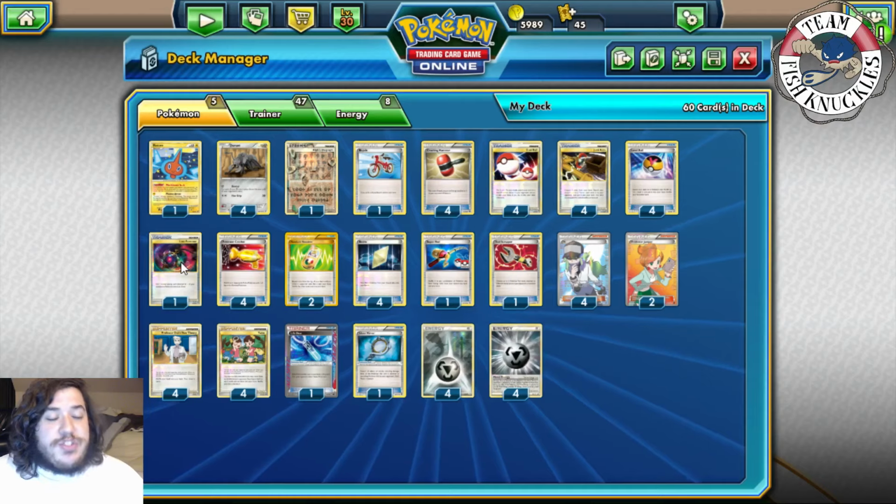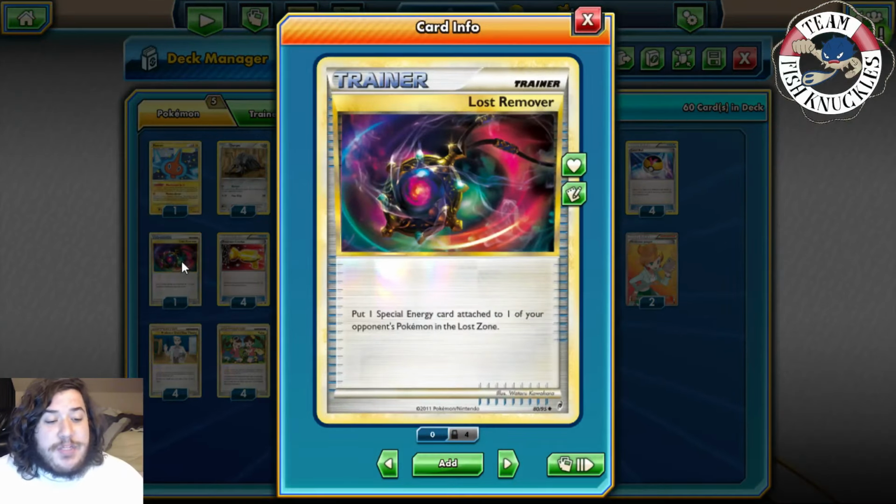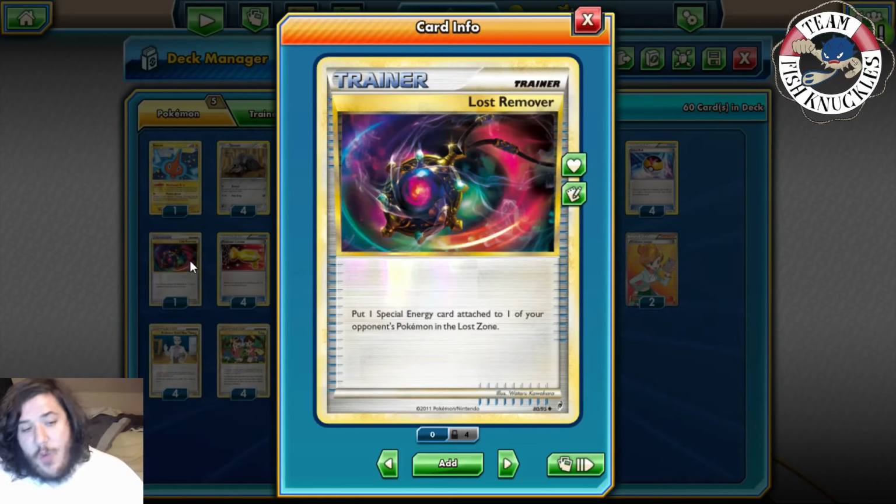One Lost Mirror, which is so much better than Enhanced Hammer. It puts one special energy card attached to one of your opponent's Pokemon in the Lost Zone. And once it's in the Lost Zone, you cannot get it back. There's no way it can ever come back on the field.